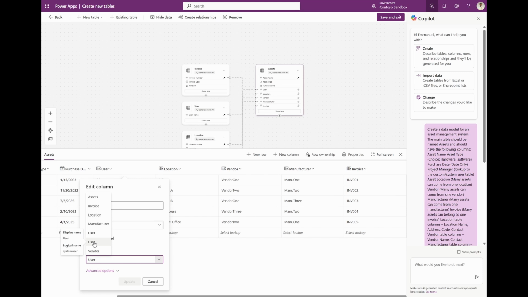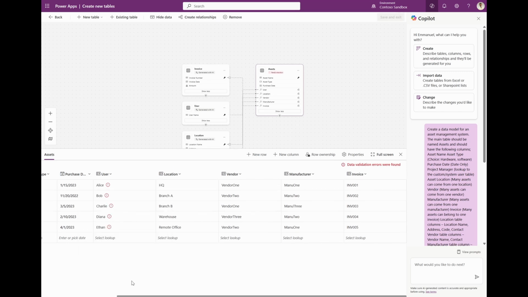That's the one that was AI generated, which is this, and then the standard table we just added, which is this. As you can see, you can see the logical name, system user. So we click on this and then we update.